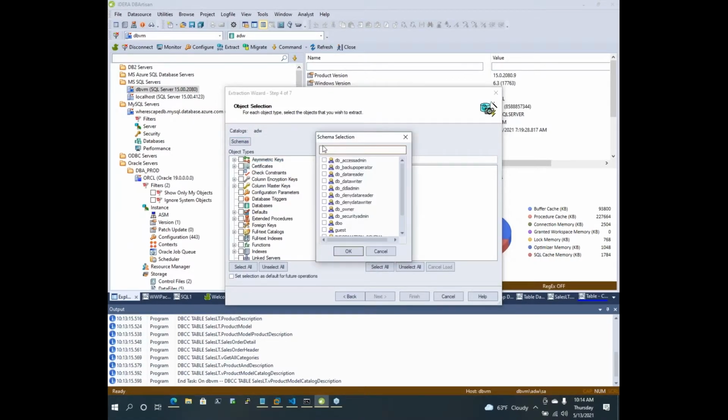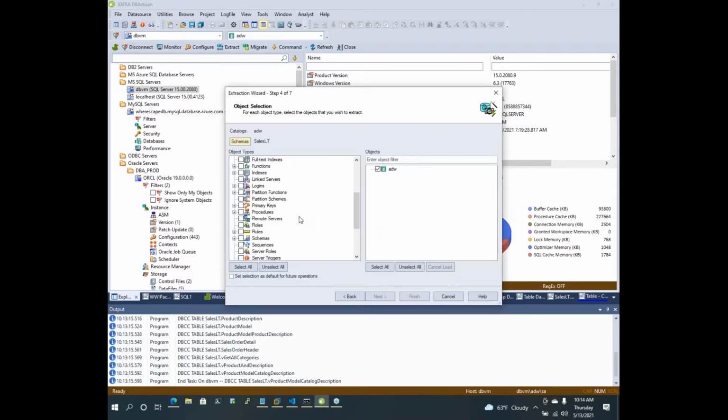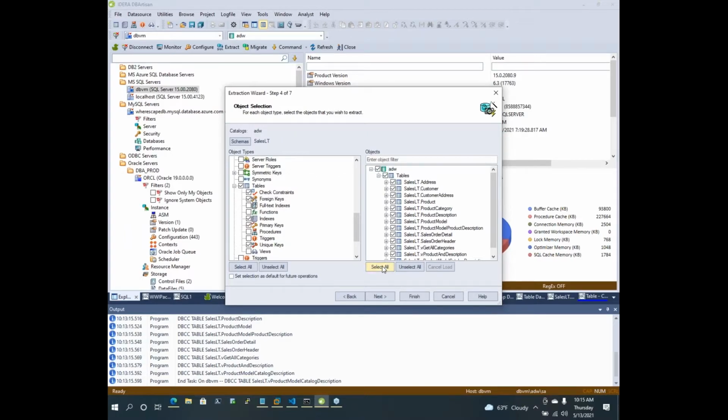You can choose the schema here, so I'll pick the sales LT schema. And here you can choose the objects that you're interested in. DBArtisan automatically recognizes whatever you need for your primary key and foreign key constraints. And if you look here, I can go ahead and select that.